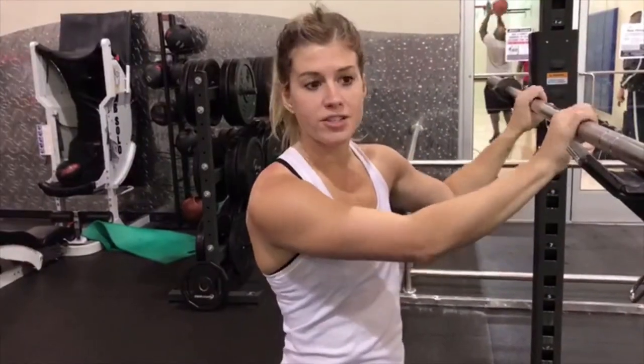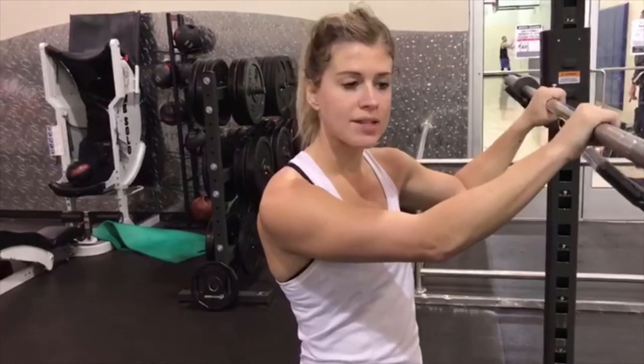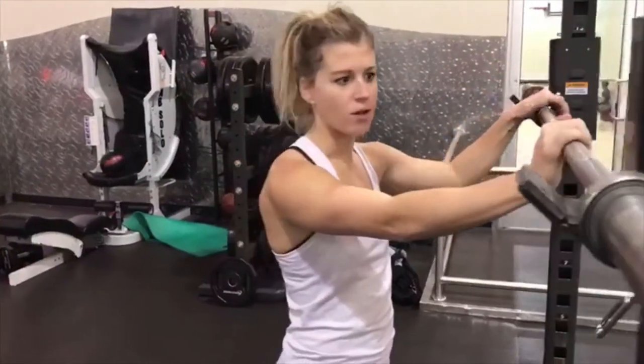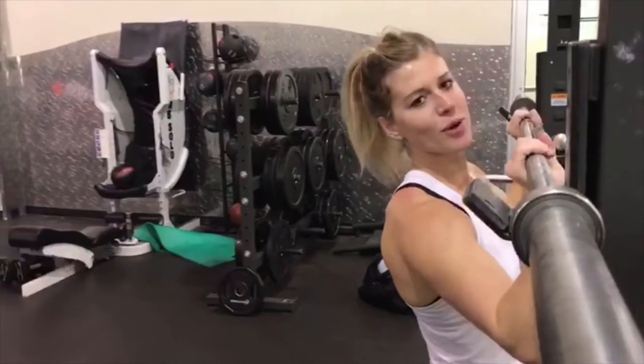The next barbell exercise that we have is going to be shoulder press. So I hold a little bit wider than my shoulders, and you're going to bring the bar all the way up and you're going to press it just like it sounds. Nothing super special.